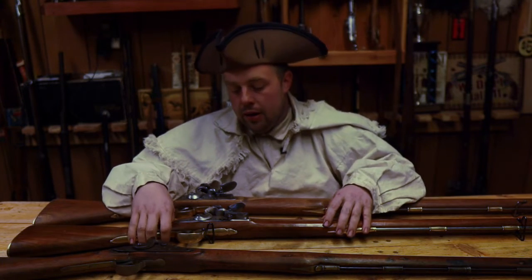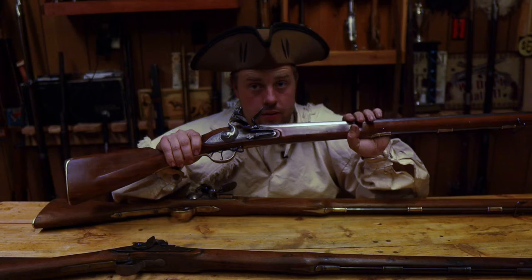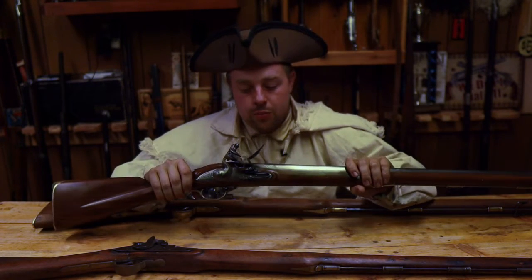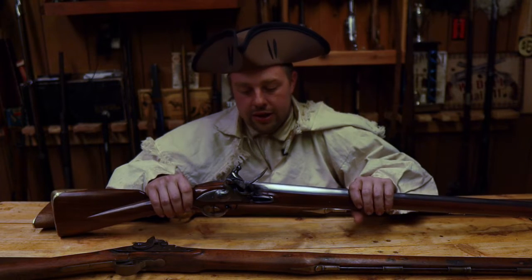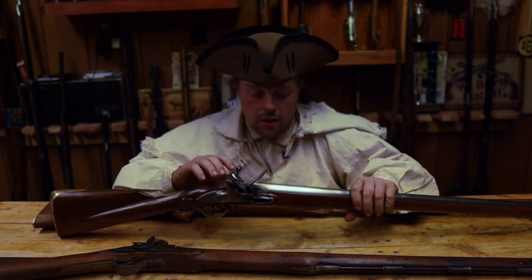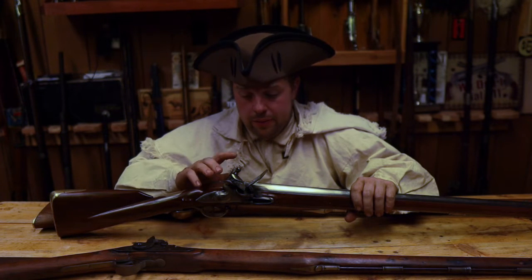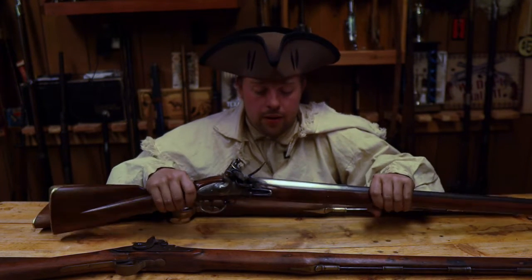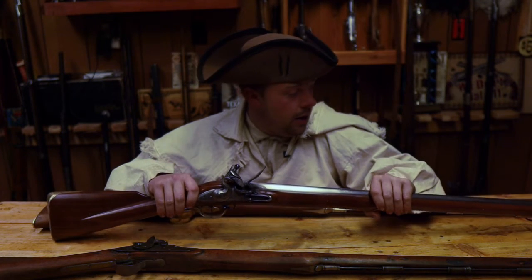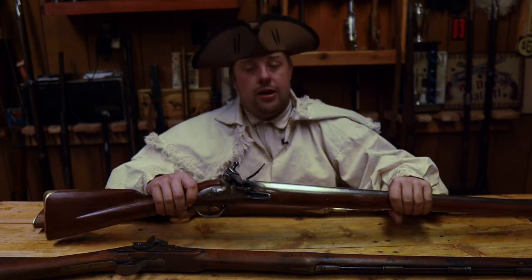Well, for that one, I want to start out with this Short Land Pattern from Pedersoli. It's pretty good, but obviously, like I was stating before, we have no replica proof marks on the barrel. We have this "black powder only" stamp on the billboard on the side of the barrel. And I have gone through this gun and I've noticed some things.